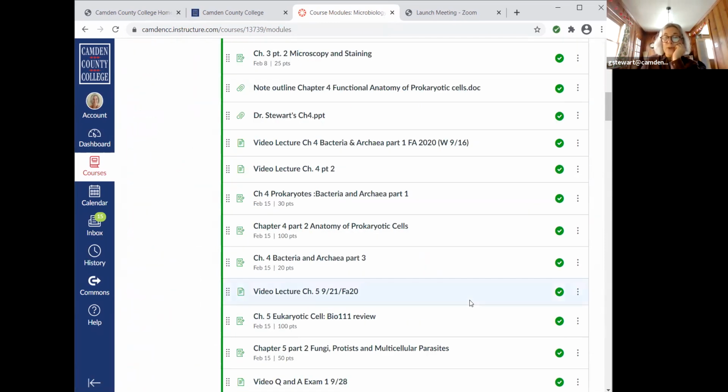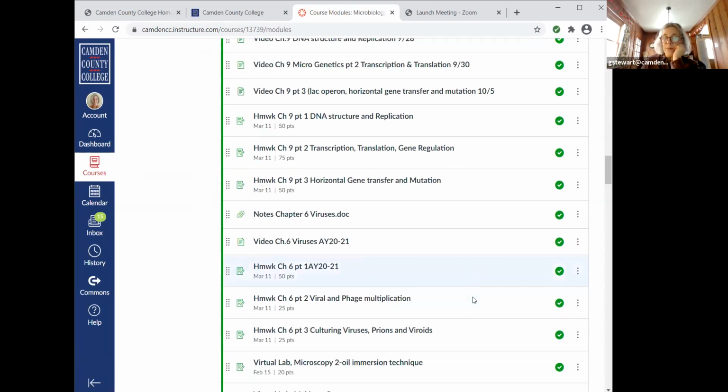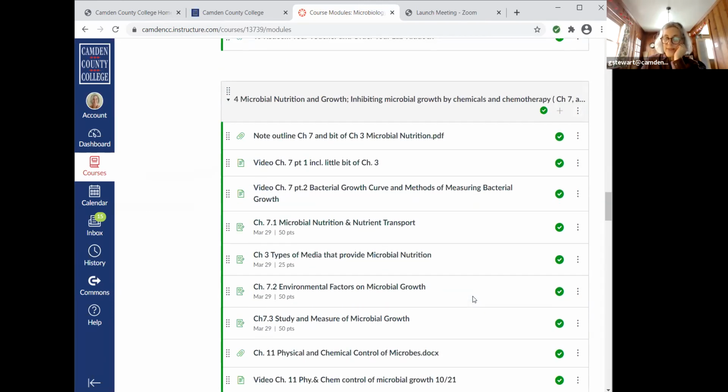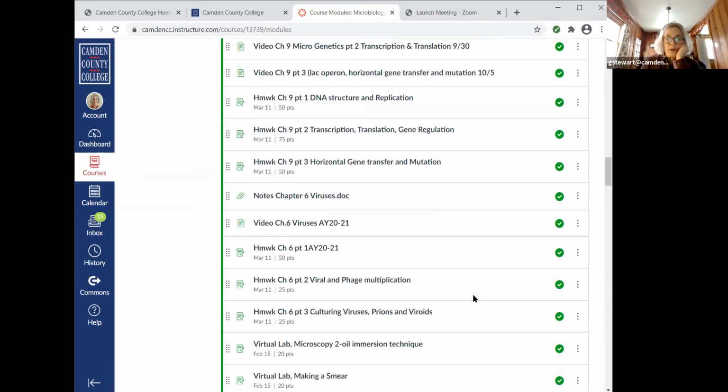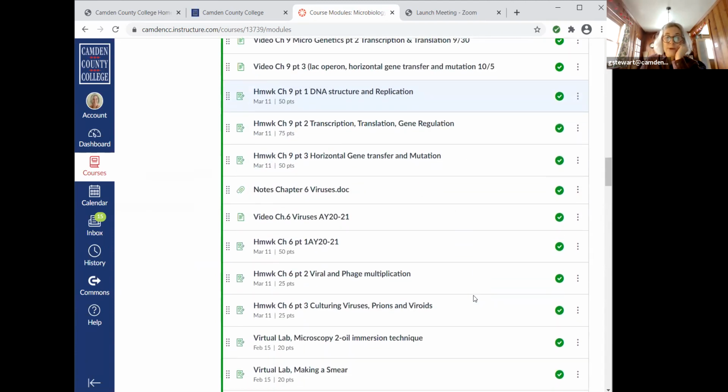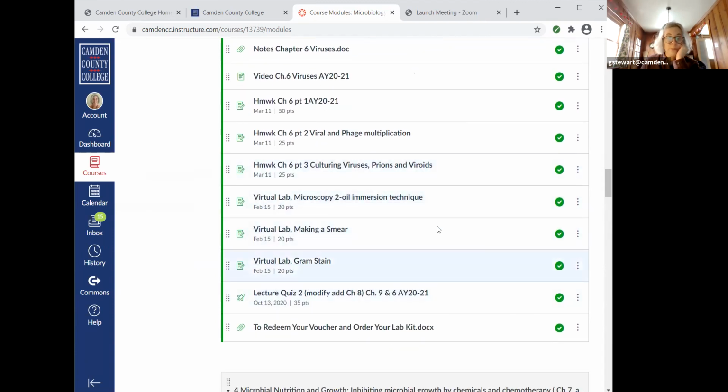And then there's also some virtual labs that we'll be adding in from Connect in that last section as well. But the microscopes, we're going to start microscope work probably next week, because I'm posting an announcement that if you don't have your lab kit yet, you need to order it, because the first microscope lab is going to be due on the 26th. So I'll put together the lab safety, move that up to the module so you can see it, duplicate it, put it in this module.